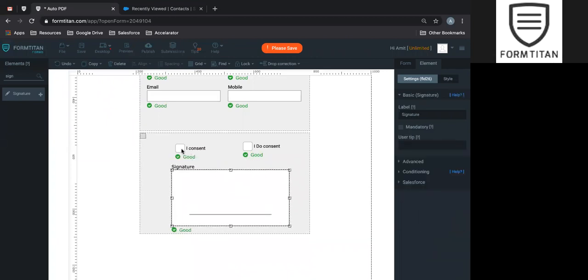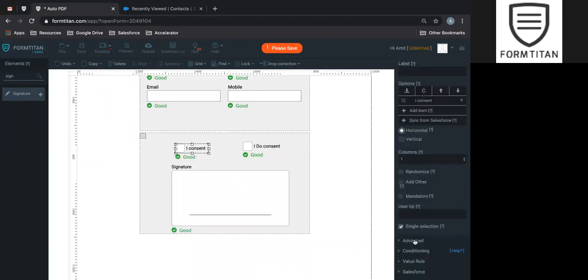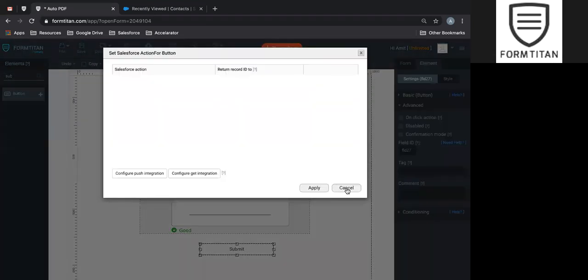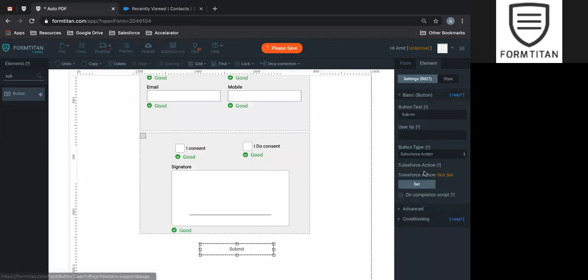This, and then I'm going to go ahead and tag these. So remember, even in the previous course, I spoke about the importance of tagging every field, really important. And it's no different in document generation as well. If you want to identify your fields fast, then be sure to tag them. Okay, finally, I'm going to add a submit button in here. And that's about it. And then we should be good to go, really.